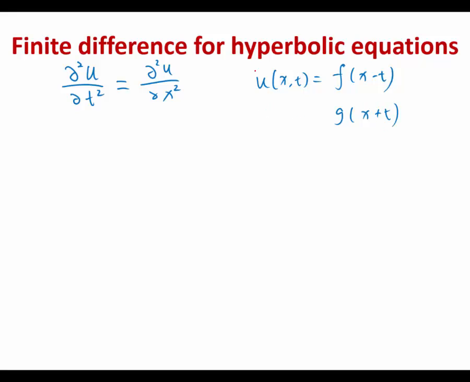If you plug this into the differential equation, you're going to find out they are both solutions of this differential equation. So what does this mean? This means f of x minus t means if you have a particular waveform at time equal to 0, at time equal to 1, the same waveform gets shifted in space by 1. And from the plus and minus sign, you can see the same waveform can be shifted both in the positive direction and in the negative direction. So this equation describes waves that can go in both directions, and also superpositions of these waves going into both directions.